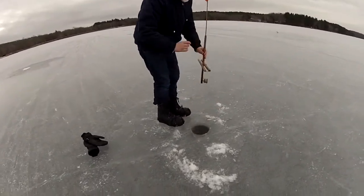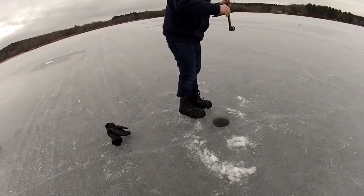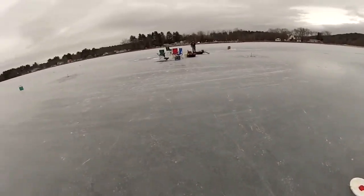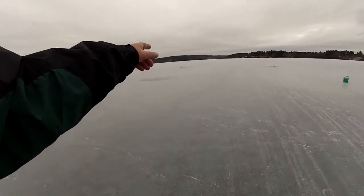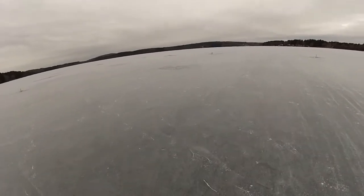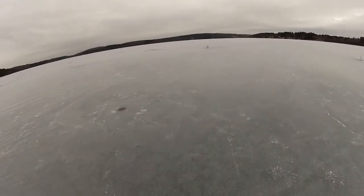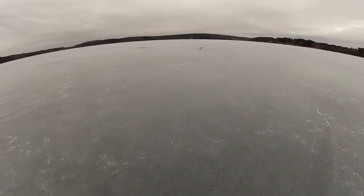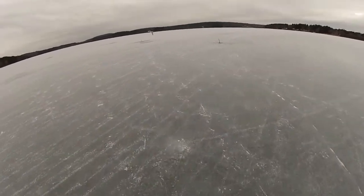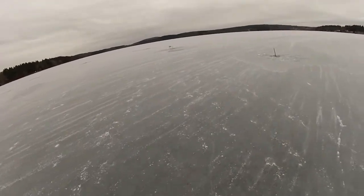The kids got a flag — let's see how this goes. It didn't even bend in the hole, just chilling there. At least I got a flag to go out there. So the seagulls lifted my tip-up right out of the water and set it back. Seriously, I swear to God. Trying to get a free meal.